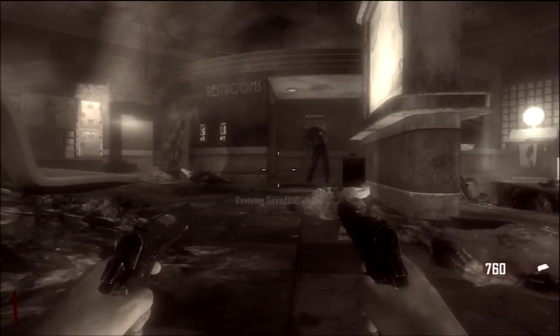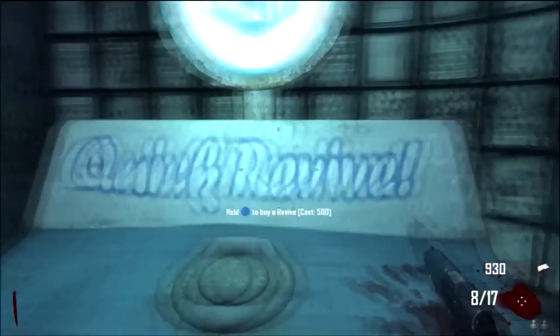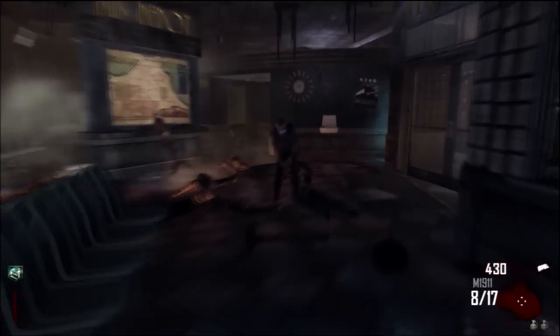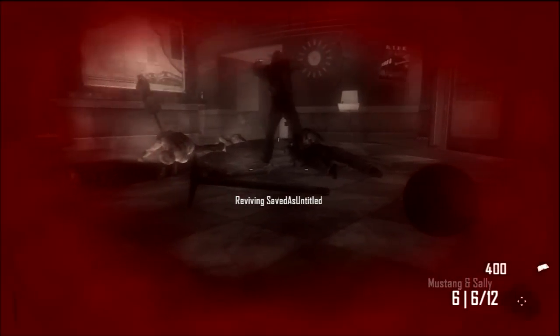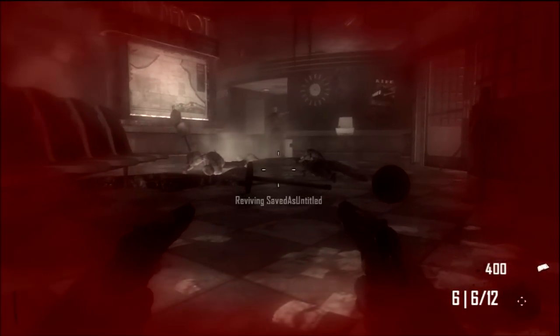Actually, first, you don't want to go right into Die Rise. You can go into Transit and get your permajug. You can do it by following the method I do in this video. It's kind of confusing how sometimes it works, sometimes it doesn't, but usually I just buy Quick Revive, get hit once, back up, get hit twice, or here I just got hit twice, got back up, and I got my green flash. So just look for your green flash, go into Transit.